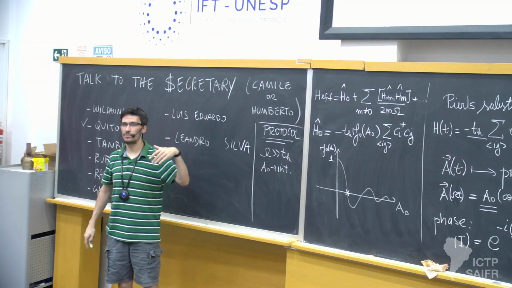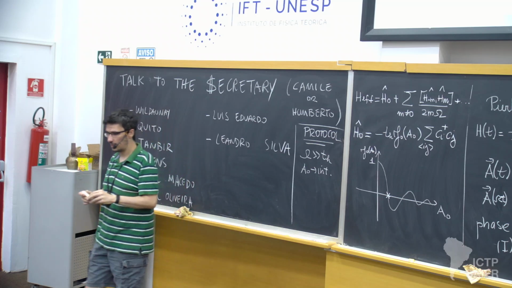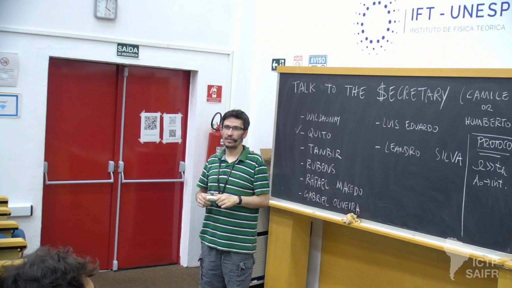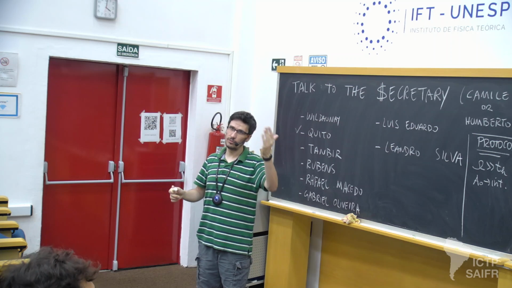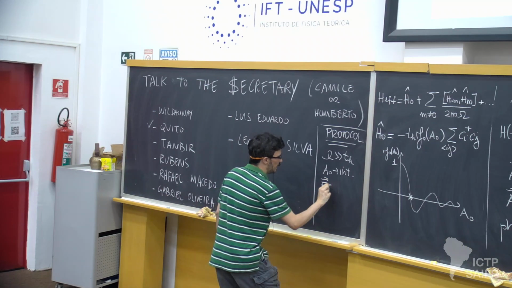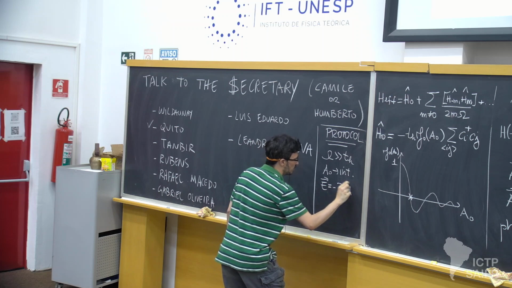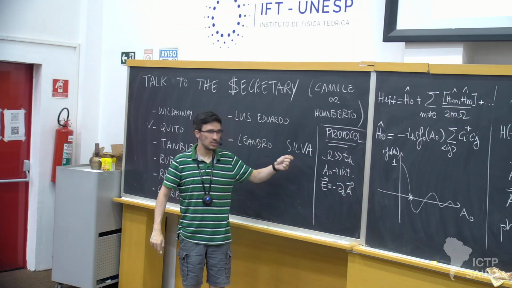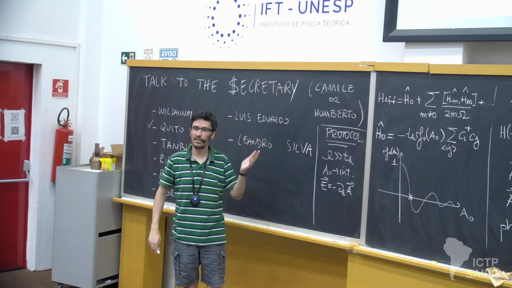I have to bring all the units back. So if you go to a lab, you know the intensity of light. Intensity of light is the square of the amplitude of the electric field. And the amplitude of the electric field is related to the vector potential by minus d_t of A. So you get a factor of omega as well. But it is true that you can change this intensity. This is something that can be changed.